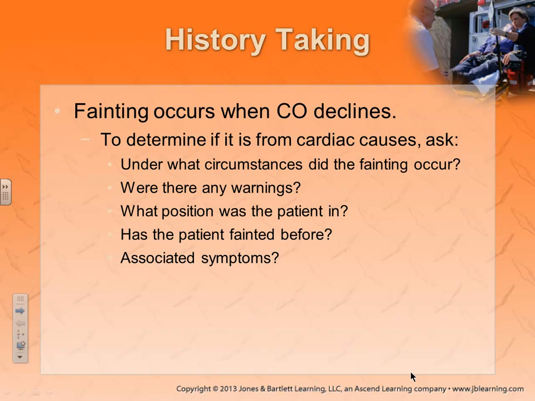Fainting. Fainting associated with ACS. Why? Why would fainting be associated with ACS? Okay. So it's all part of perfusion, but it comes back down to cardiac output, right? Everything in this class is going to come back to cardiac output and alterations in cardiac output. The noggin needs what? Oxygen. If we've got heart failure or if we've got poor cardiac output due to some type of coronary syndrome or any other kind of myocardial problem, then we may faint.